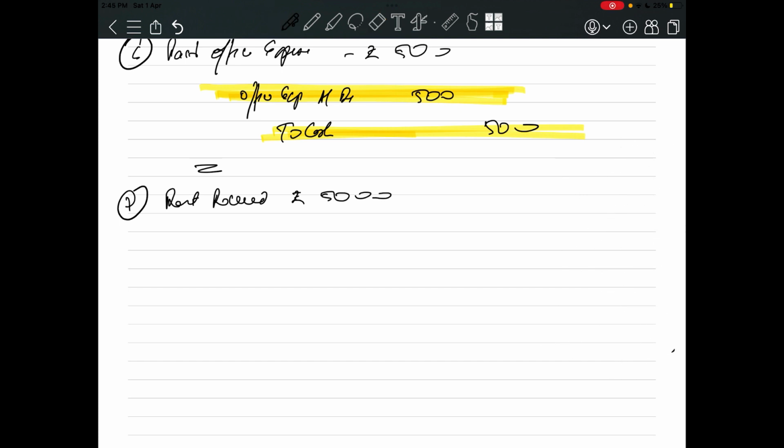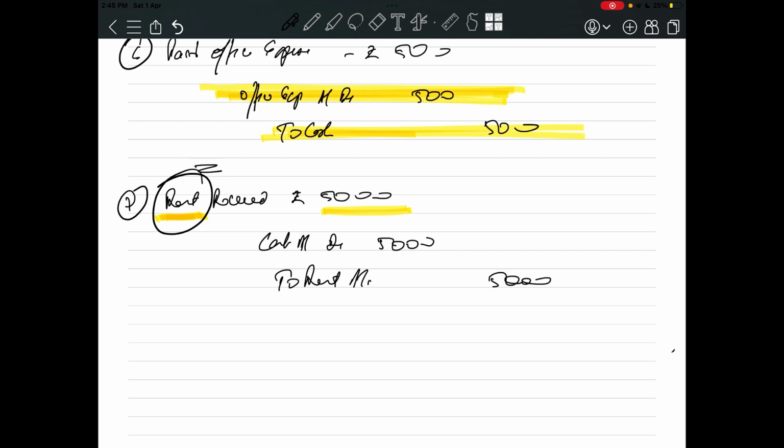You have received rent, okay. Rent is also an item of nominal account, right? And we have received 5,000 as cash. So what will be the rule? Debit what comes in, what is coming in? Cash is coming in. So cash account, debit 5,000. And rent account is a nominal account. What is the rule for rent account? Debit all expenses and losses, credit all income and gain. So we will credit rent account. Simple. What will be the narration? Being rent received. Simple as that.